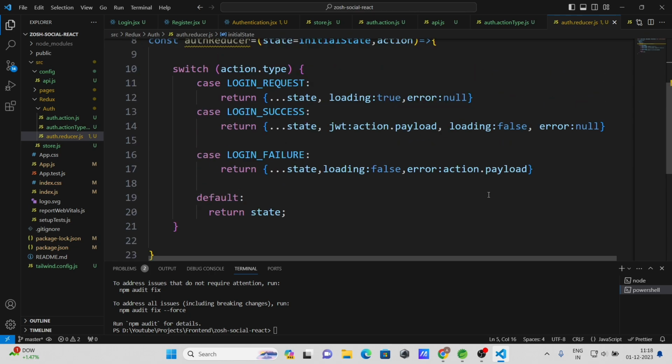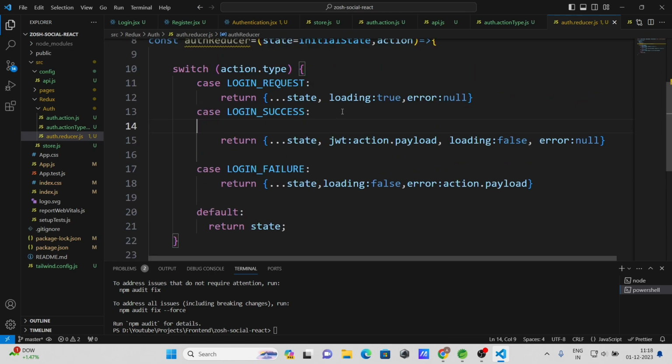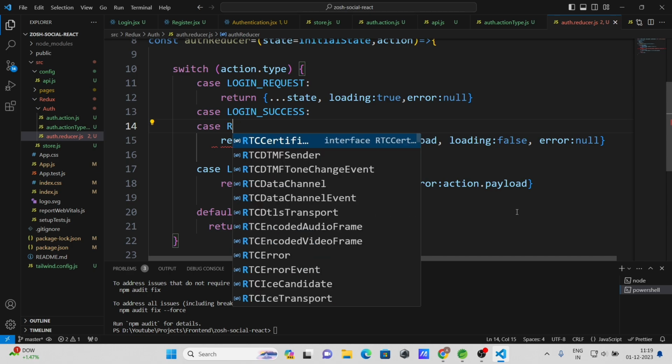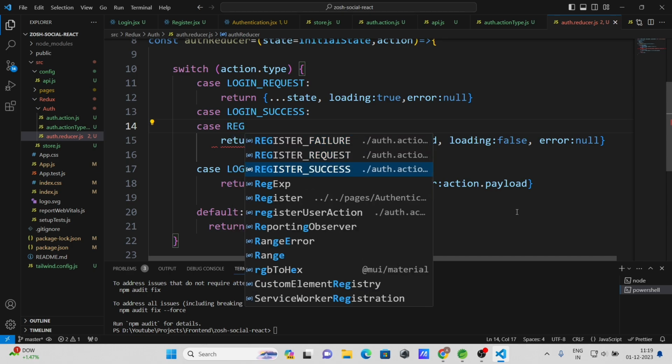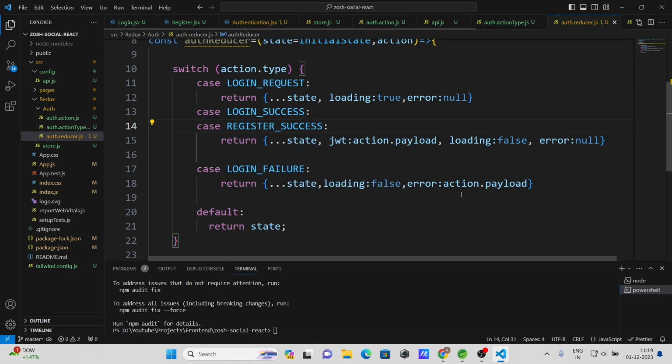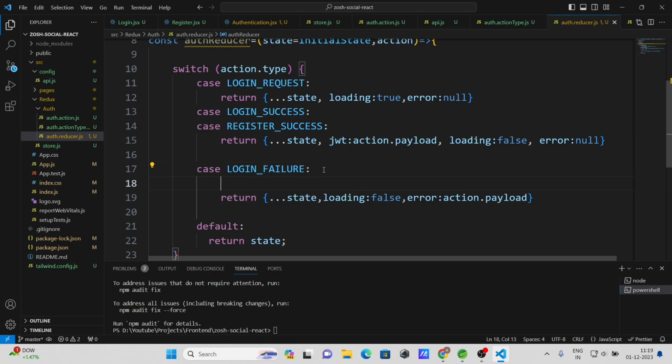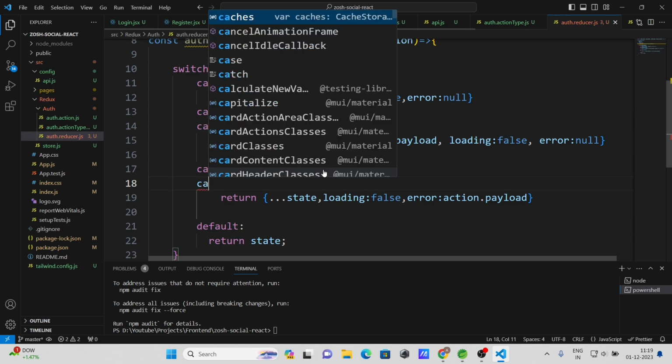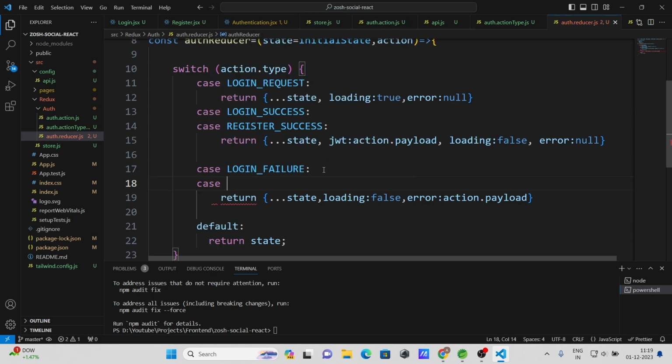Now we need to write for register. So guys, upon successful register, we'll perform the same tasks. That's why I'm giving register success here. And upon register failure, we'll perform the same task as login failure.